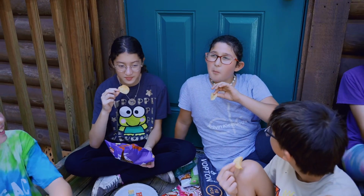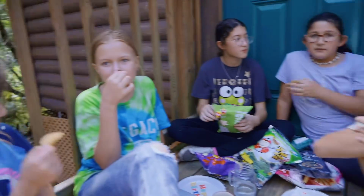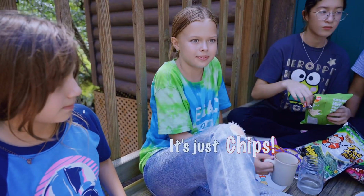What's it taste like? Tofu, okay. So now he's gonna try the duck tongue. It's good. Good? What about you? I don't want to eat it. No? No, it's a duck tongue. That's gross. That's just chips.